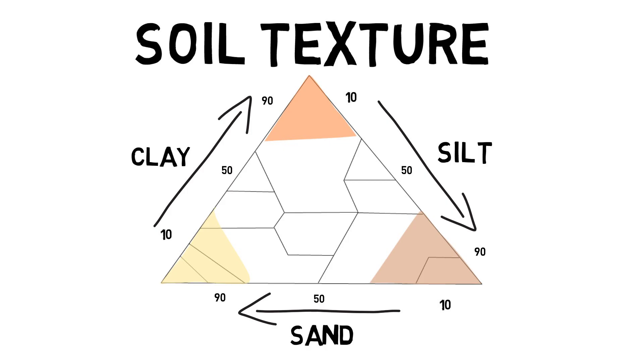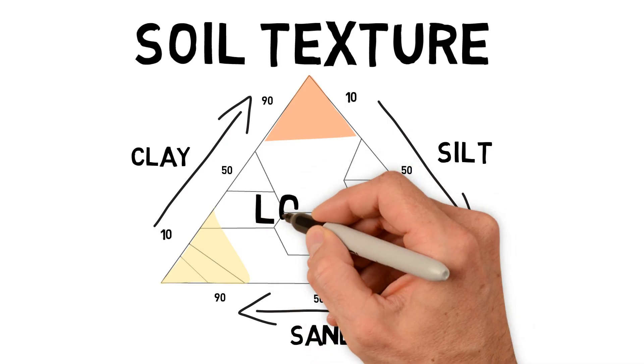There is no one best component. In fact, any time that you have soils that consist of too much sand, silt, or clay, you tend to have problems. Whether that's problems with nutrients, water, or something else. The best soils have a good mix of all three and are called loams.